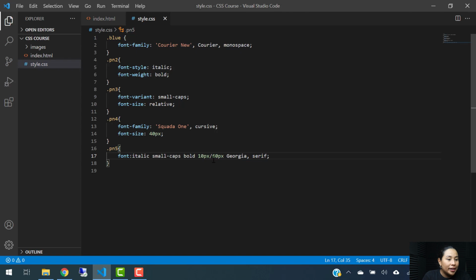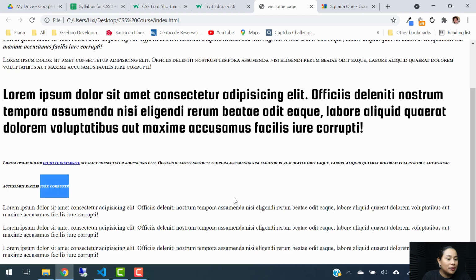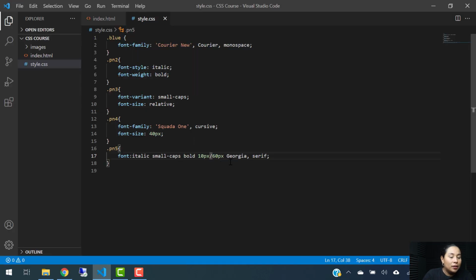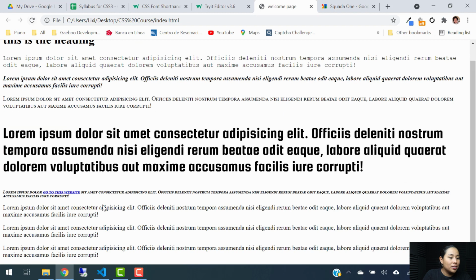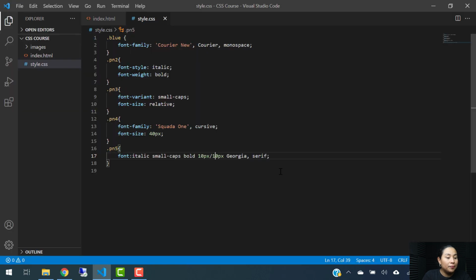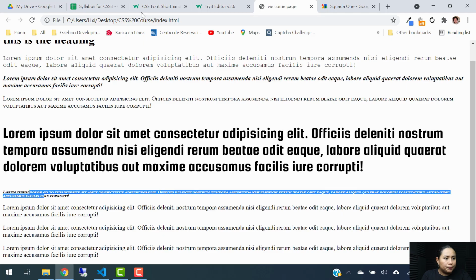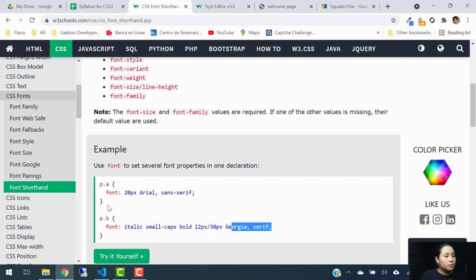That's the line space, which is 60 pixels. We can also reduce that to 10 pixels as well. Let's hit save and refresh. And boom, now the lines are close to one another. So I guess that's it when it comes to this topic for CSS fonts.